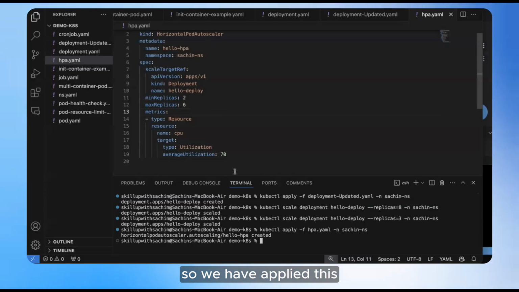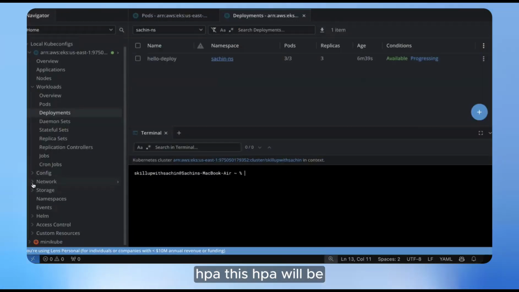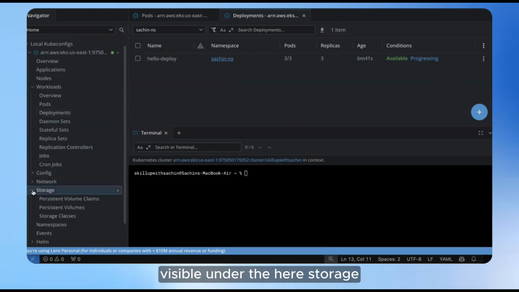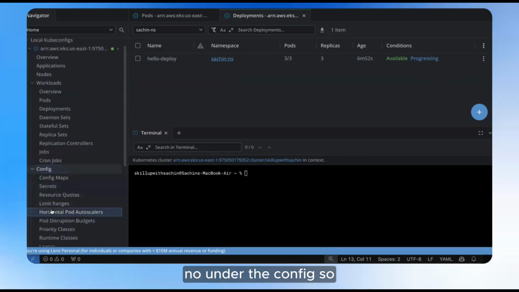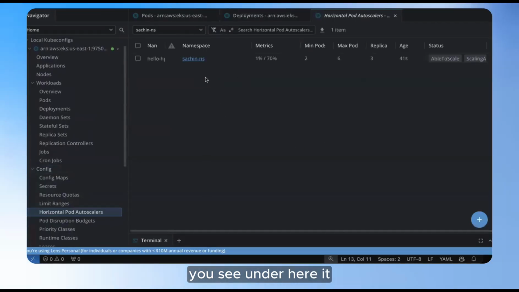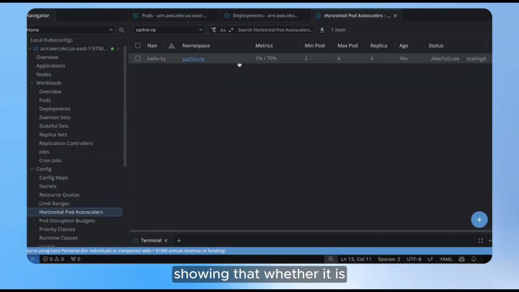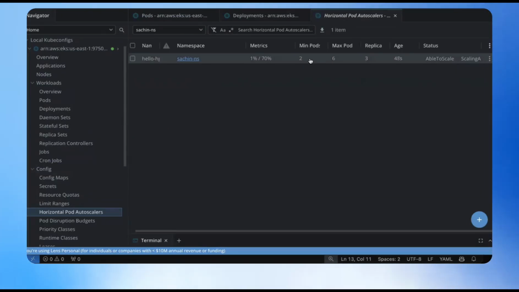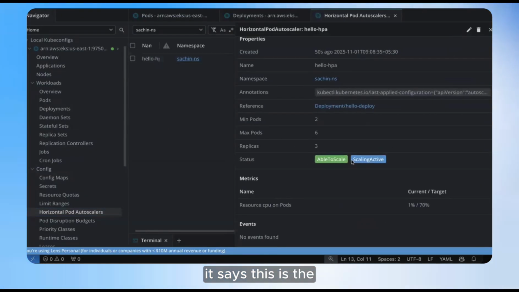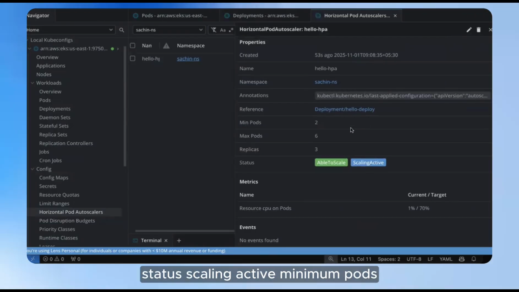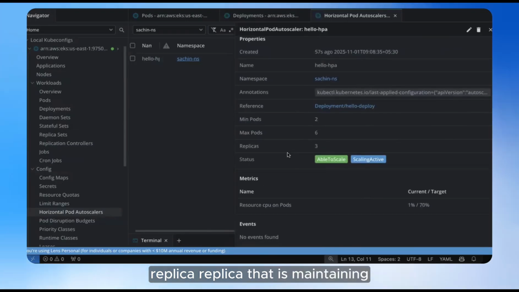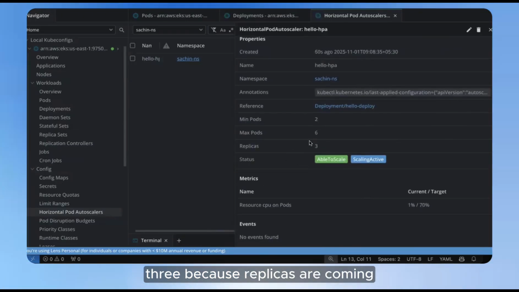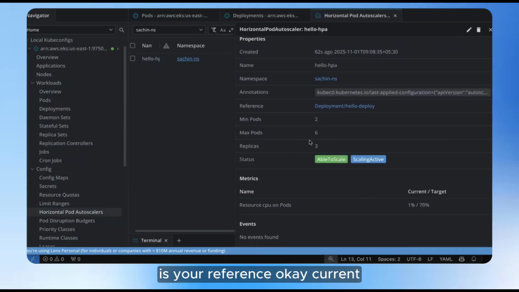We have applied this HPA, and it will be visible under config. It shows whether it is able to scale up or scale down. The status says scaling active, minimum pods 2, maximum 6, but replicas it is maintaining 3, because replicas come from the deployment. This is your reference.